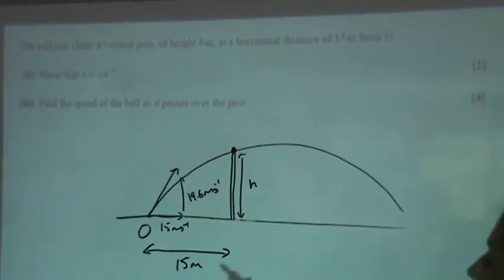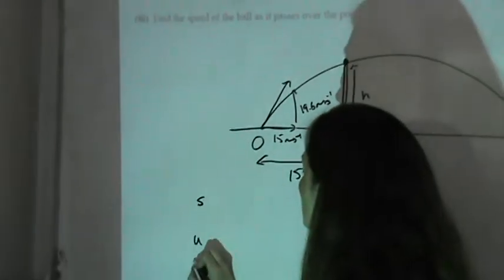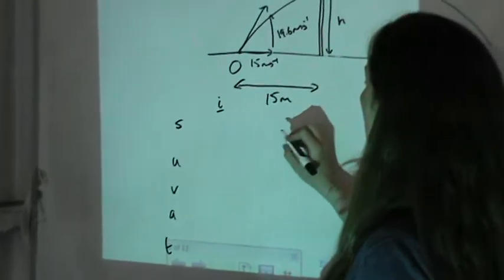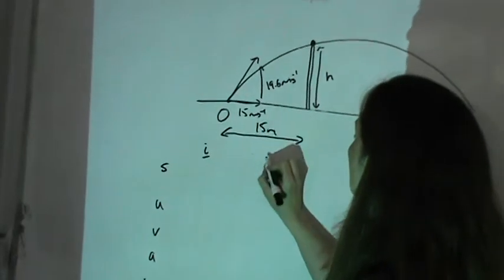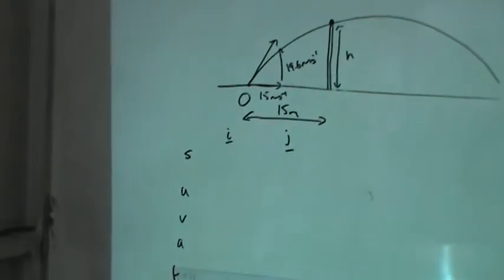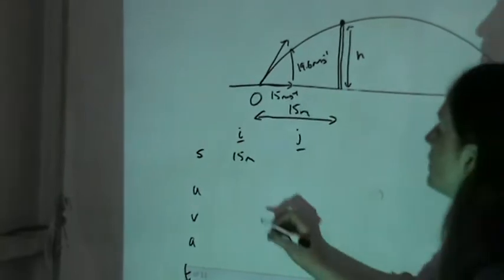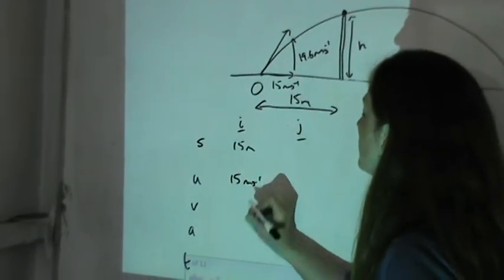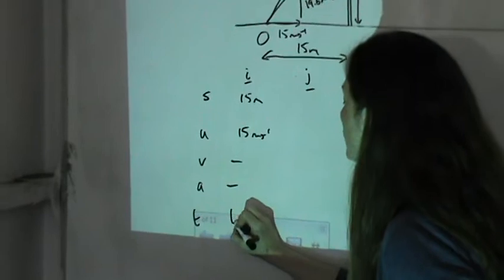Okay, so as before, we've done a sketch. We write suvat out, and we put horizontally, and we also put vertically. So I'm going to just move my 15 metres there so I can fit it in. Okay, so horizontally we're going 15 metres along. We know that our initial horizontal velocity is 15 metres per second. Okay, we know it's the same vertically, we know the acceleration is 0, and we don't know how long it takes.